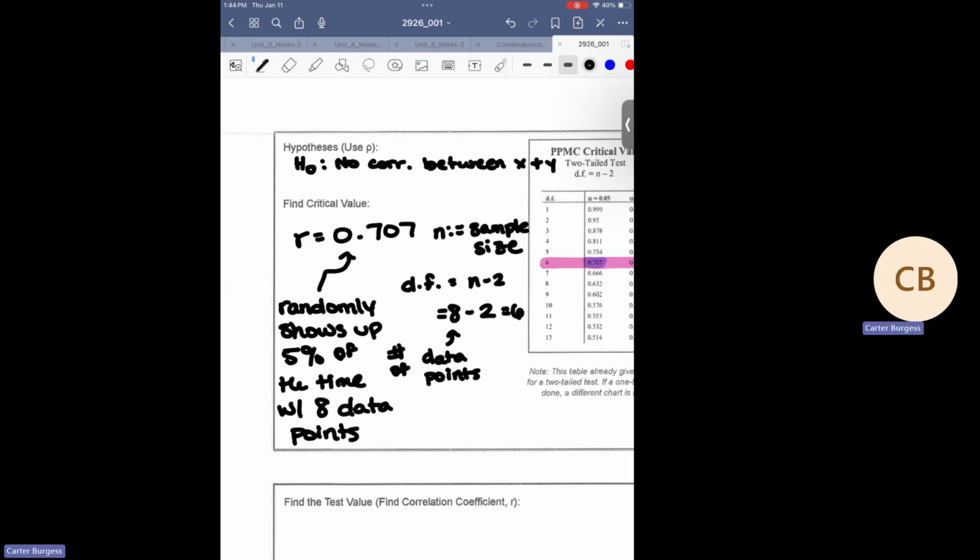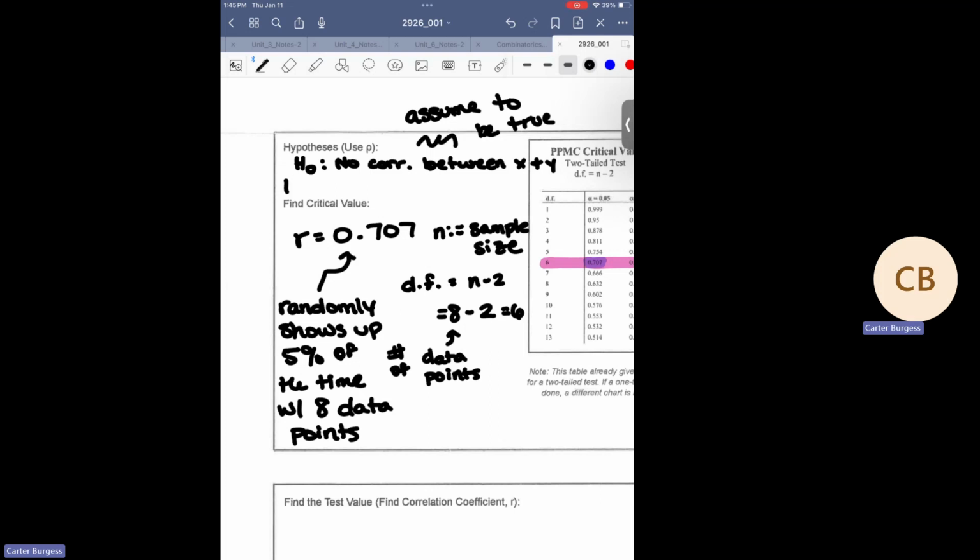This is what we assume to be true. Our goal, kind of, if we have a goal, is to prove this wrong. We're not ever going to really be able to prove this right. That's not what we're trying to do. We're trying to prove this wrong. We are trying to instead state that the opposite is what is happening. What's the opposite of there being no correlation between my two variables? There is a correlation between my two variables.